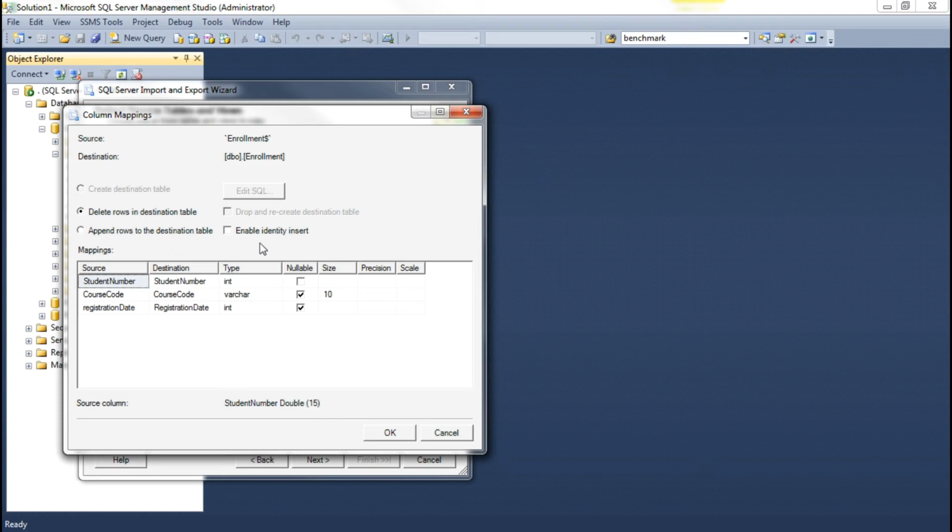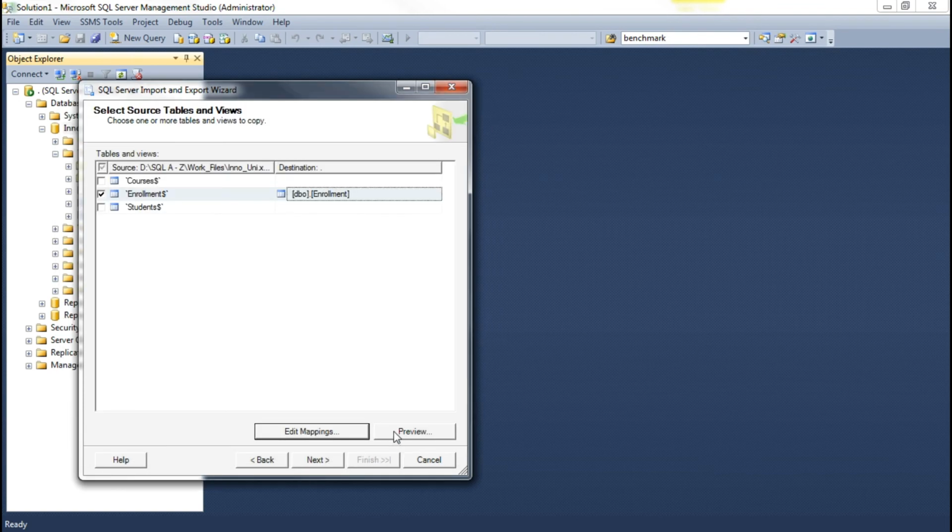So if there was a field, like if student number was being automatically generated by my SQL table as an incremental, let's say by 1, so every new entry that I put, the student number is incremented by 1, this enable identity insert allows me to overwrite the student number field or any other field that's being incremented by using whatever I have in the file. So it can come in really handy. And you can see the data types are defined in my table. There's int and varchar and int. So that's how the data is going to be loaded.